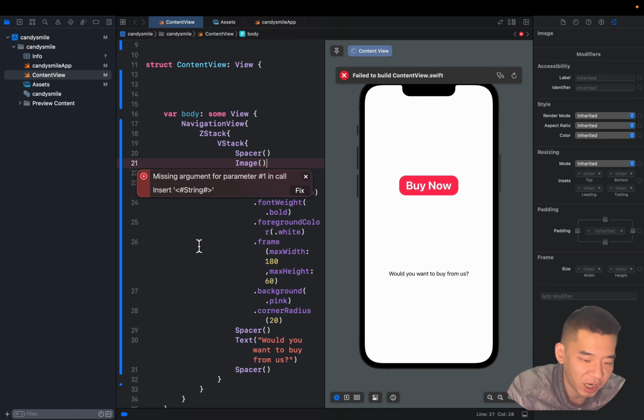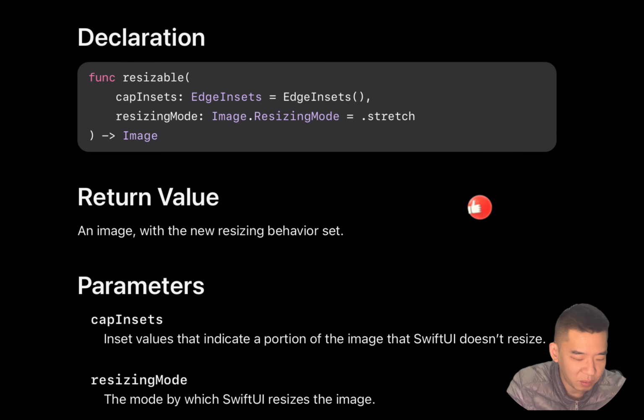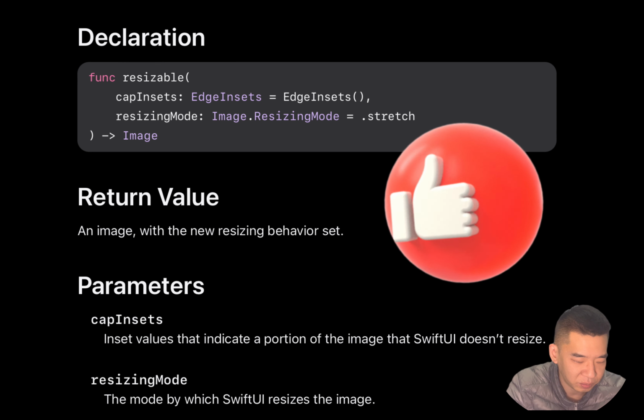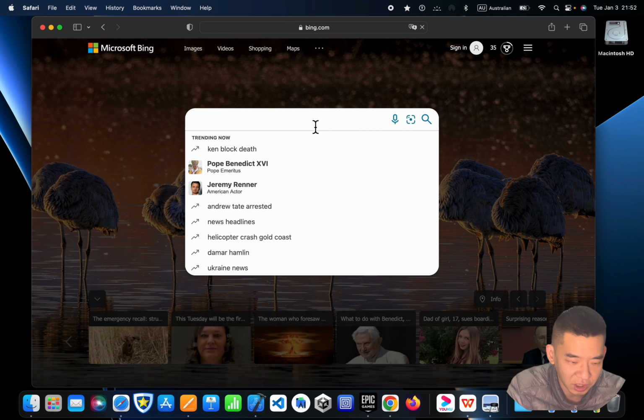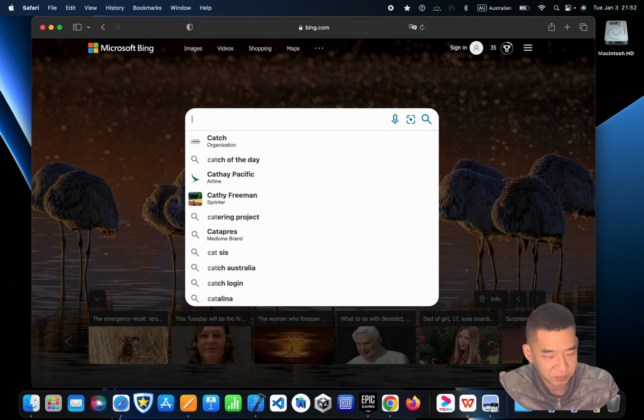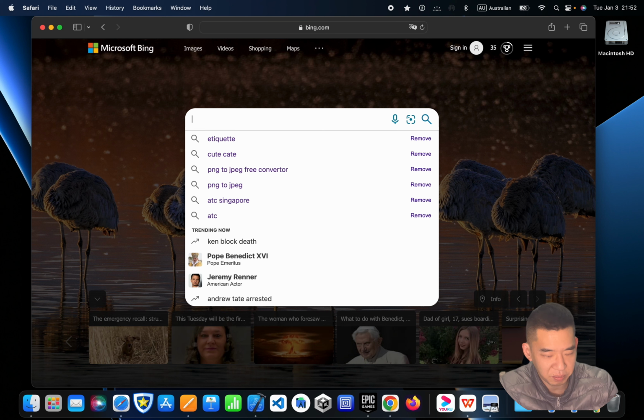Now let's find a nice picture. Let's download, let's buy Coca-Cola.